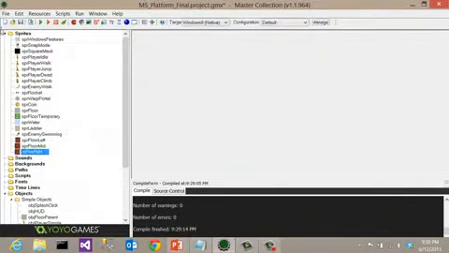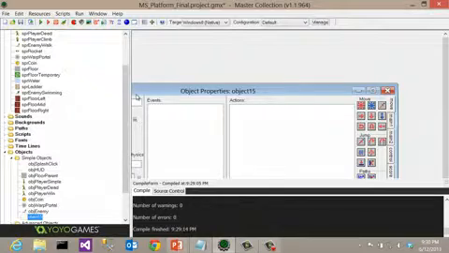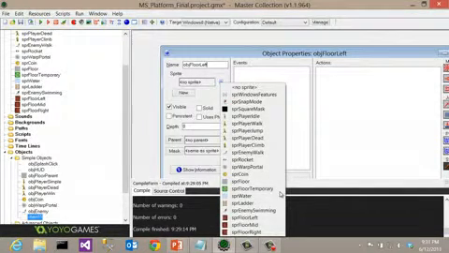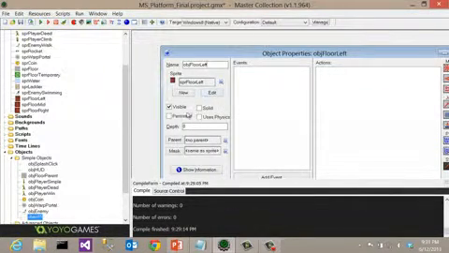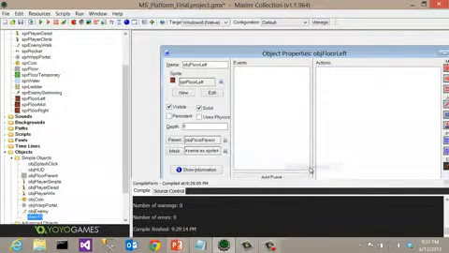Now I need 3 objects, 1 for each. So down here on objects, we'll create an object. OBJ floor left. And we'll use the left sprite. I want to make sure it's marked solid so the player can't fall through it. This is a platform that the player will stand on. And I'm going to mark its parent as being the floor parent object out there.